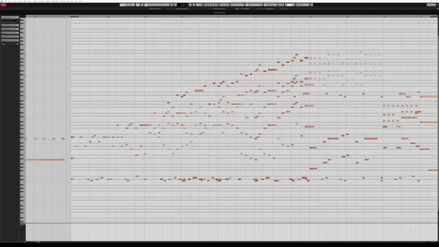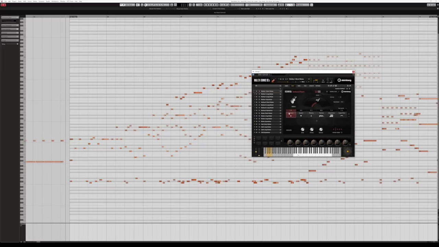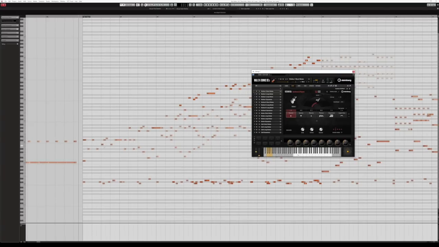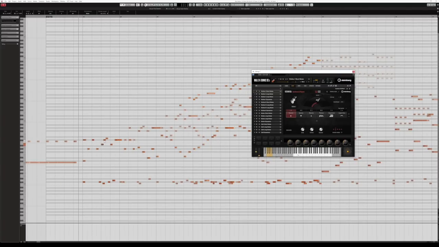In this section, there's another little trick I like to use with the strings in Iconica. We also have different short notes. We have staccato and spiccato. And I find that for short little runs like this, the combination of the spiccato for the first note and the staccato for the following notes in the little run gives a quite convincing result.